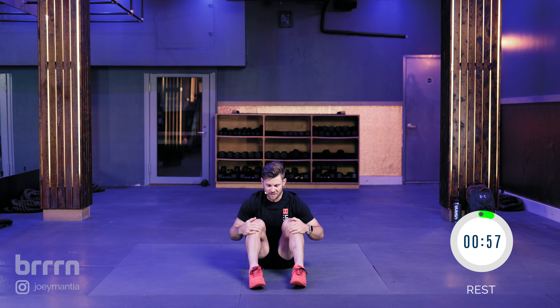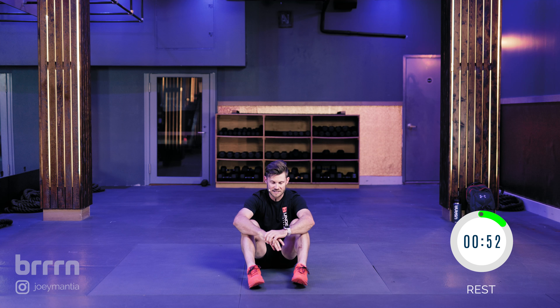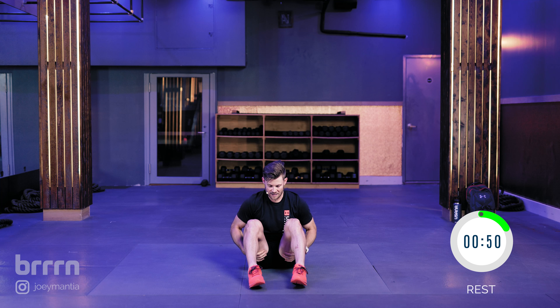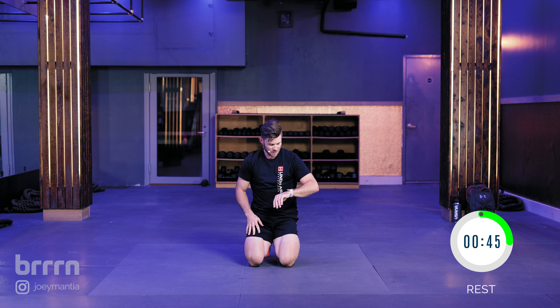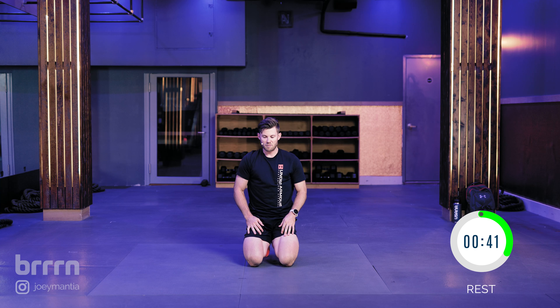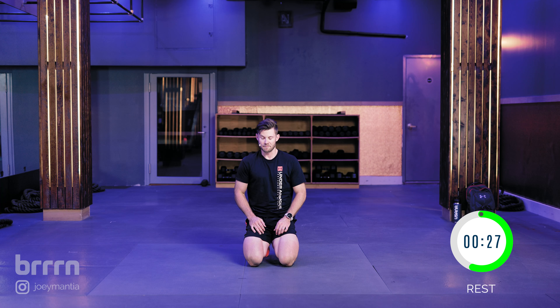The next segment is going to be with our chest facing the floor and we'll go through the same type of process. Doing a great job so far. We're going to rest for about 45 more seconds and then get right into it. When it gets hard, focus on the technique — keep that core engaged, not getting sloppy and letting your back drop to the floor or getting your back arched up to the ceiling. Stay nice and stable, just controlling the motions that you're making.